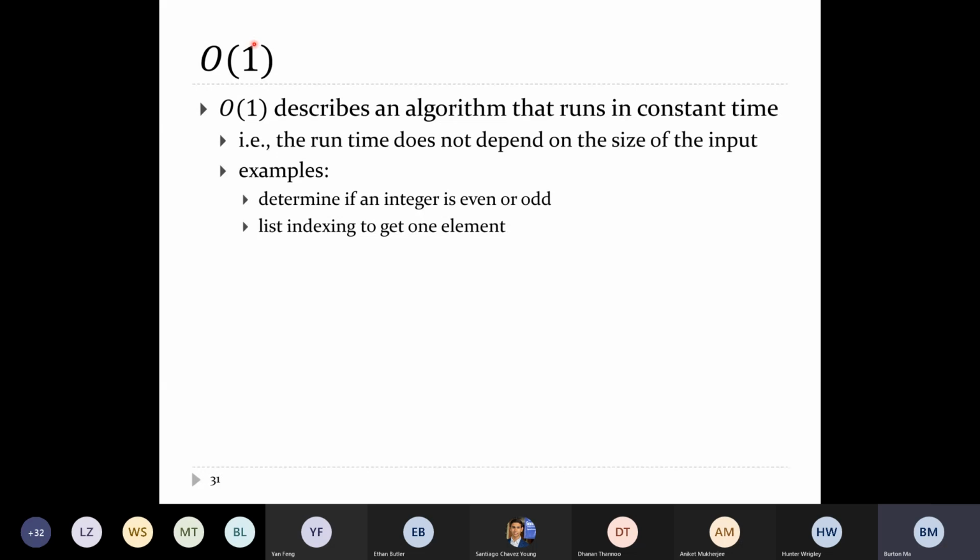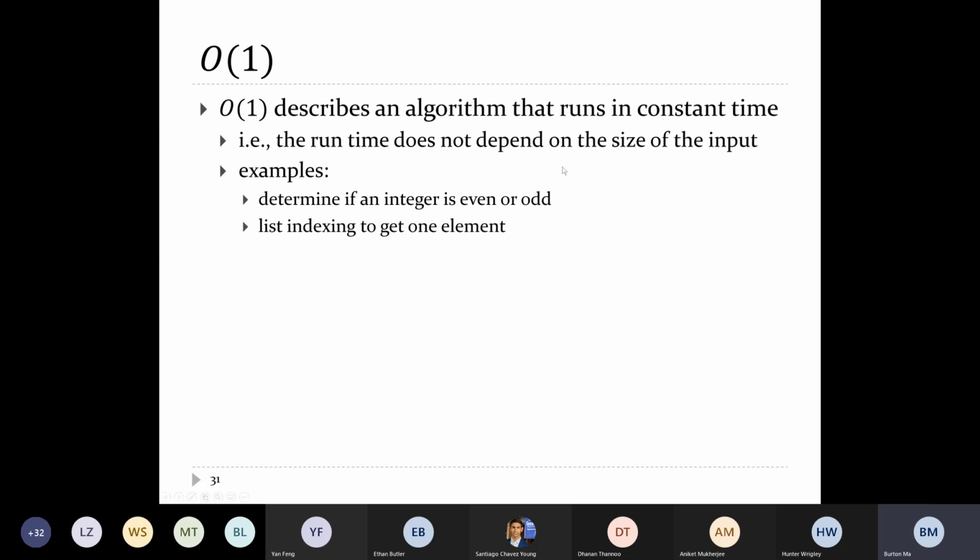So O of 1 describes an algorithm that runs in constant time. In other words, these are the elementary operations. What does O of 1 mean? It means the runtime of your function does not depend on the size of the input.